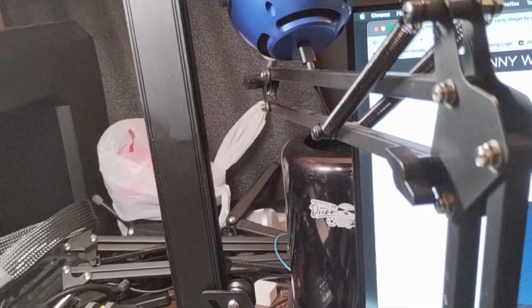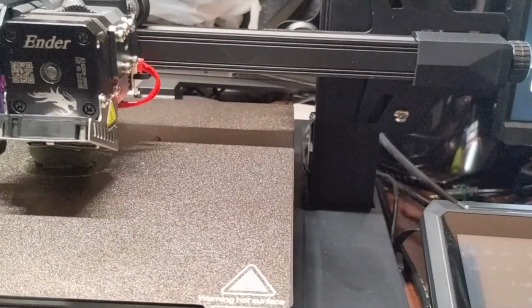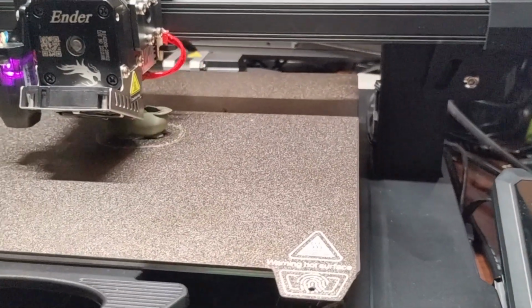It's not an enclosed printer like its brother. I have a Creality Sonic V1, but it does have a light, which is nice. And you can turn the light off, so like it's in my home office. So if it bothers people at night, I can turn the light off, or turn the light on to see it. So that's really cool.